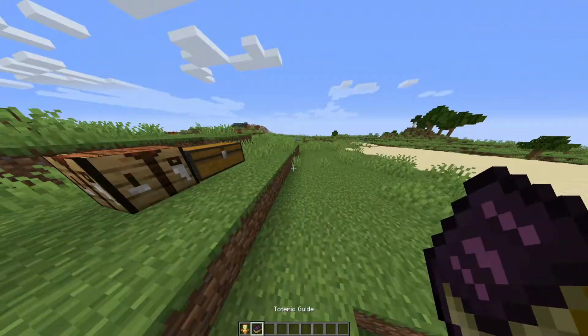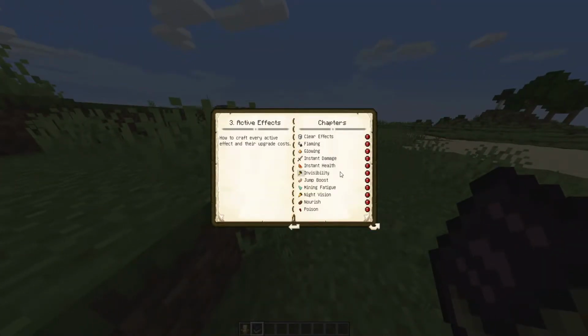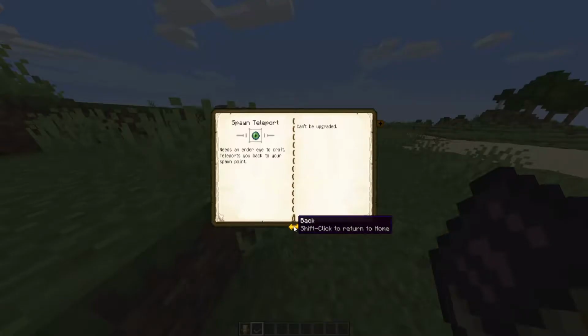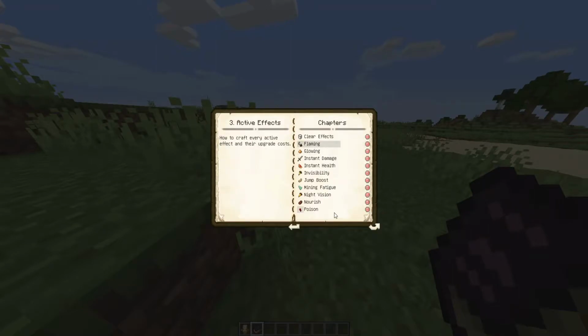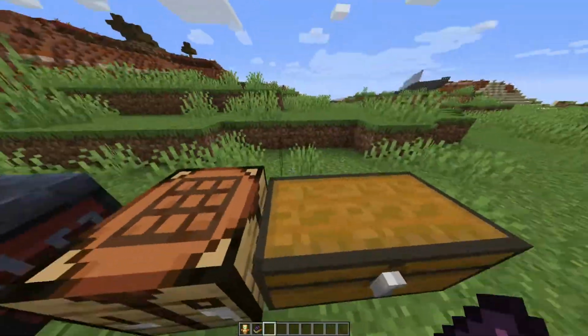Now for the active totem, if we go back and we go to active totems, now look how many effects you can add. Isn't that ridiculous? You can add so many effects to this, right? You can add glowing, flaming, nourish, poison, night vision, invisibility, instant health. So what we're gonna do is we're gonna upgrade this.